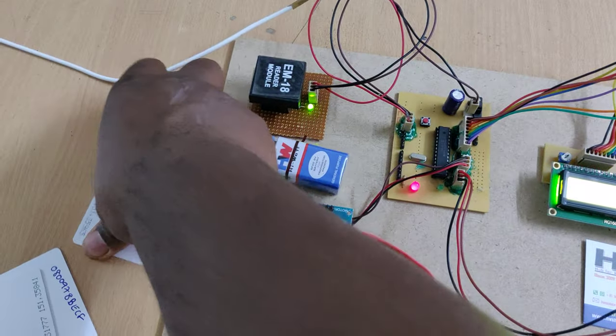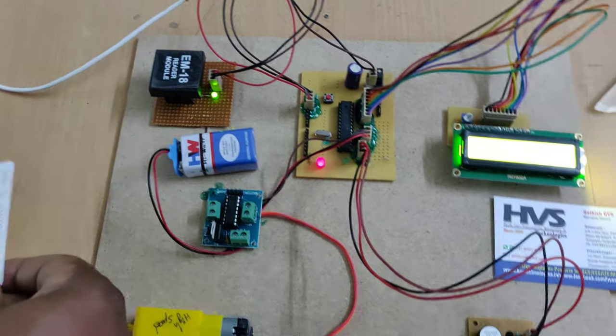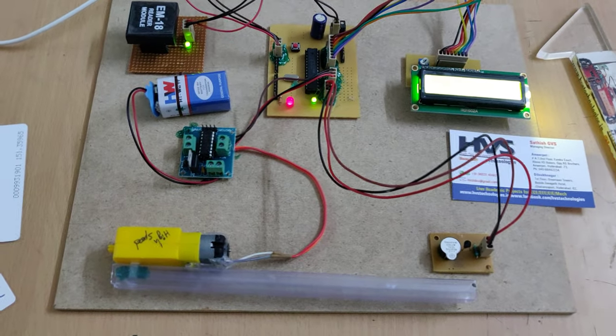And if I show the wrong tag, it will give the audible buzzer alerts.